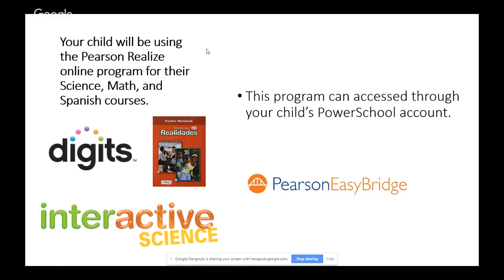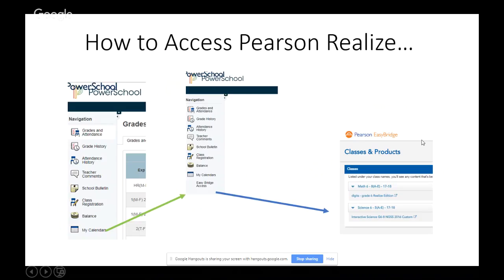Okay, so these three textbooks are all connected to PowerSchool. They're all through Pearson. So getting to these textbooks is all the same. So a couple things that you should know is how to access this. Now, I know this might look like a lot when you don't have PowerSchool in front of you, but if you flip that paper over, I did print that as well. So it's a step-by-step guide once you do log into PowerSchool, how you can get to these online textbooks. So now I'm going to take you through step-by-step as a student to show you what that would look like.